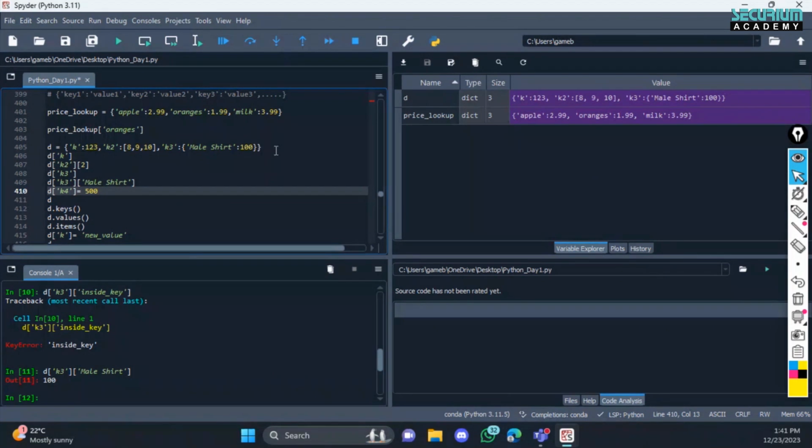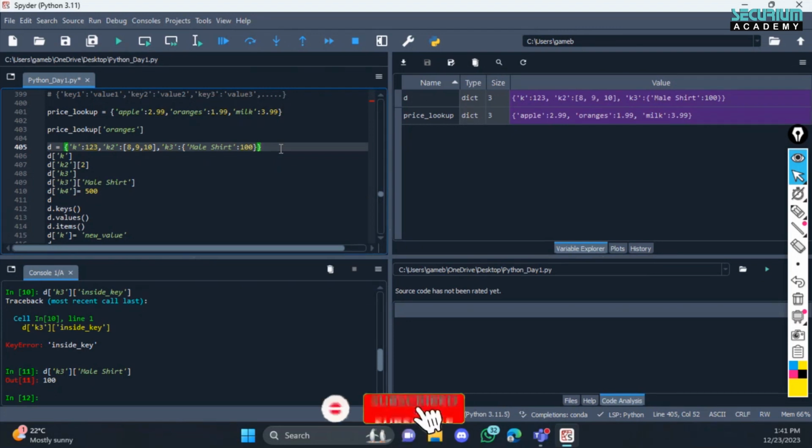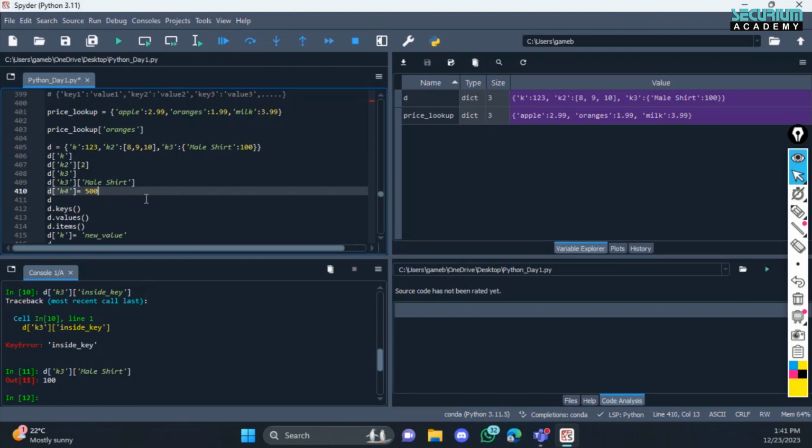We can also use this dictionary type of data set to add descriptions of a particular product, sizes of that product, and so on. So these are some basic examples.